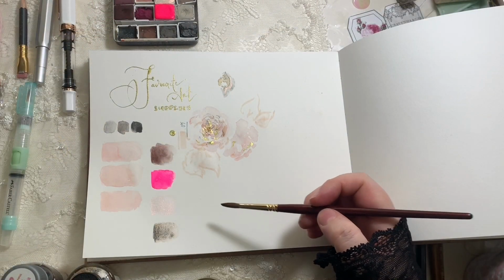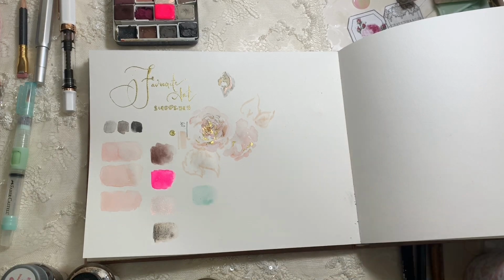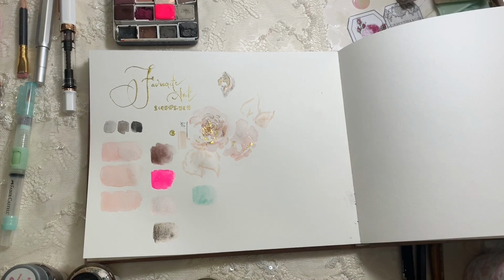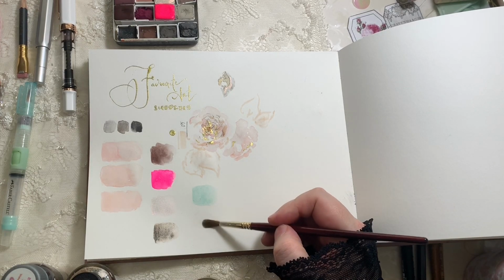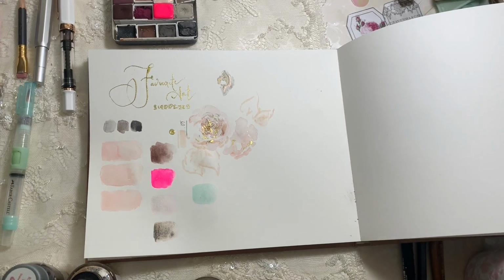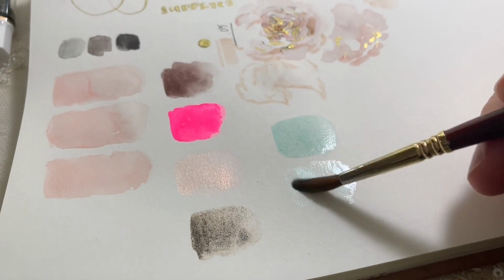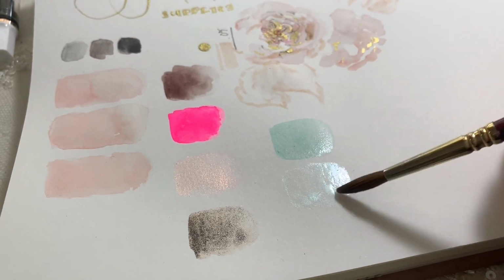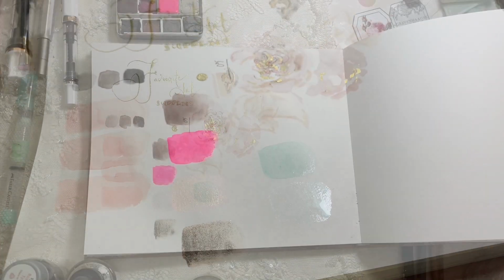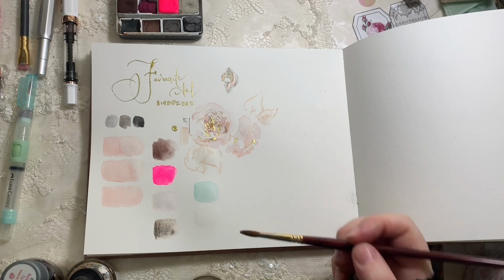Okay, so the next thing we're going to do is just a few more watercolors, and the first one is my favorite. It is Fuchsite. It's from Daniel Smith. It's a genuine semi-precious rock, and I really love it. It's called the fairy crystal or the healing crystal or something. It's just so pretty, and I always feel that really gentle, comforting softness from it.